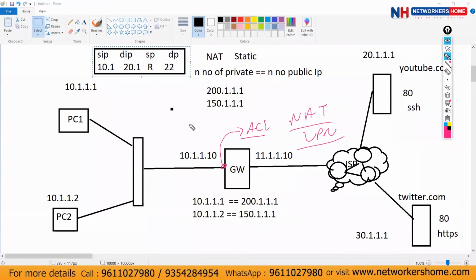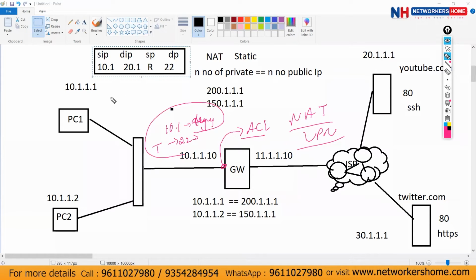Now consider the access list where I have applied: if your source is 10.1 and your destination is any, with the port 22, then the action should be deny. I have created one access list with the action deny.